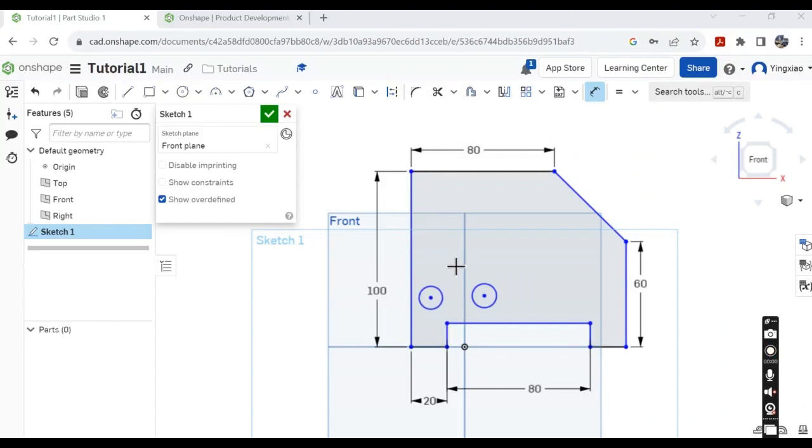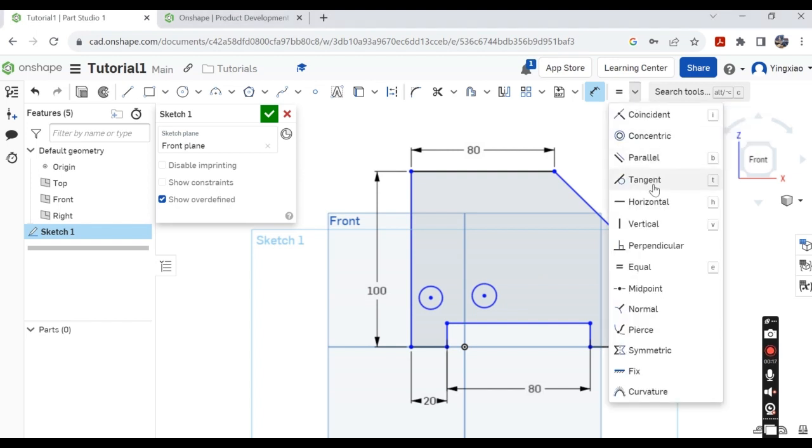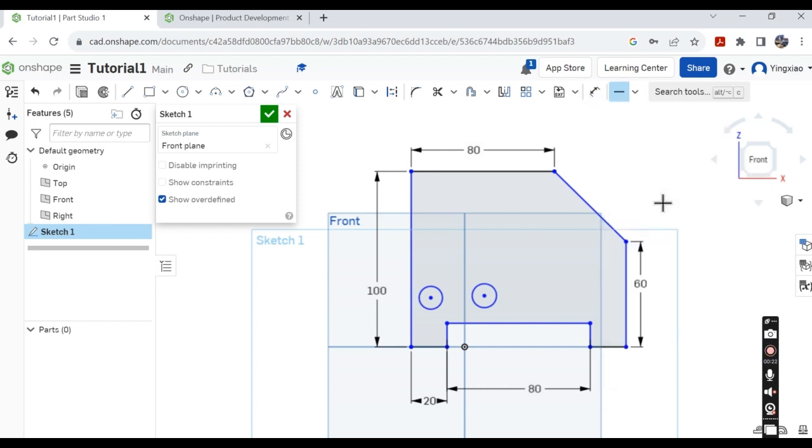Okay, during the process of adding the dimensions, we found that we need these two circles to be on the same line, and this should be horizontal. So we go back to the constraints and go to the horizontal sign here, and we click the two centers of these two circles, and it will automatically go to horizontal.